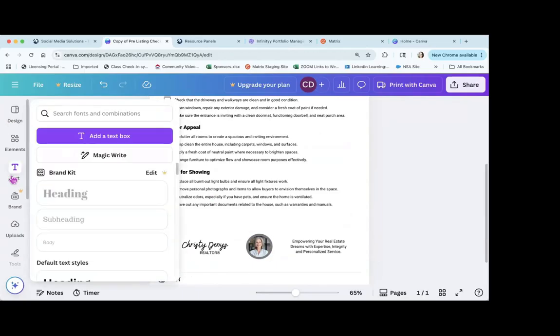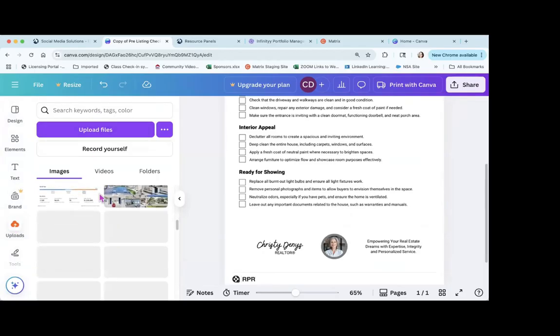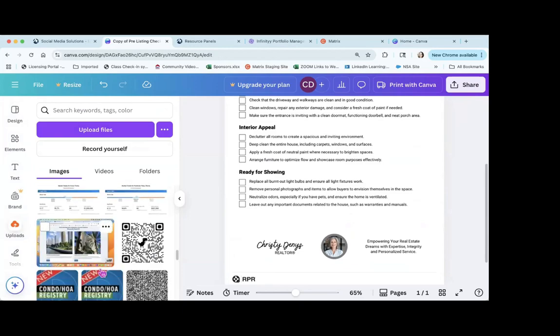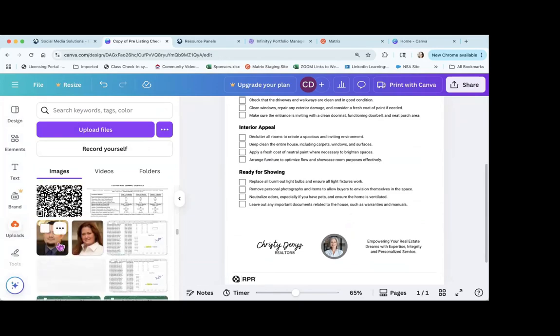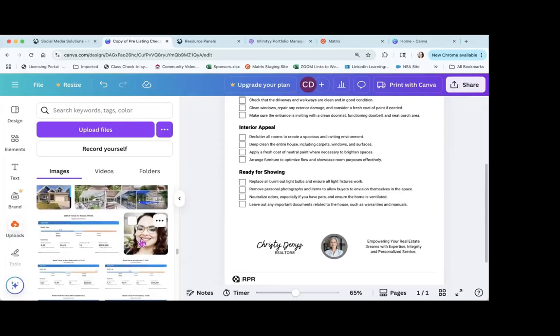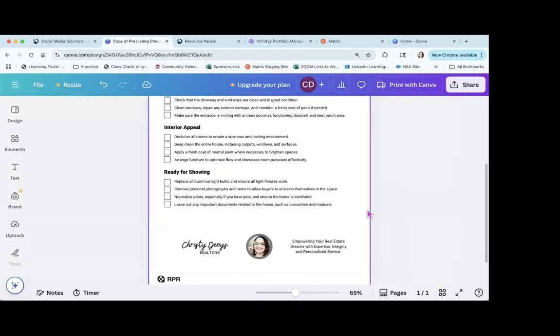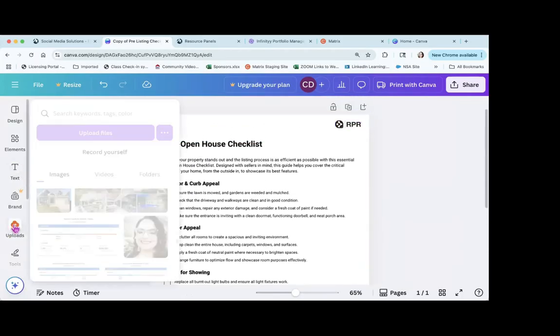Now to add something in, you would upload and then upload a file. I'll move over into my images. I should have a headshot somewhere in here. You recognize those guys? That's Connie, that's Tyson. They're also part of our trainer team. And I'll add myself right in there. I'm feeling pretty good about it. If you want to add anything else, you can.